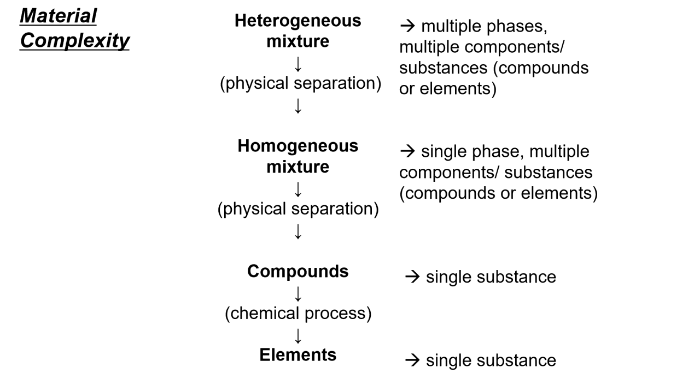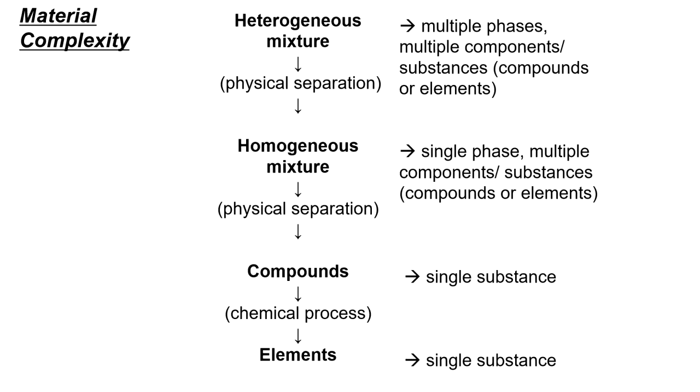Homogeneous mixtures are simpler. They're uniform, they're a single phase, but they have multiple components. So for example, if you had a bottle of Kool-Aid or a bottle of Gatorade, that would be a homogeneous mixture, because as you look at it, it's the same composition throughout. It's a single phase. There's only one composition throughout, top to bottom, within the bottle. But there's multiple components. So Gatorade has the green dye that's added to make it green, right? The original Gatorade. It's got sugar in it. It has salt in it. It's got other substances present, maybe a little bit of citric acid to give it a little tart flavor as well.